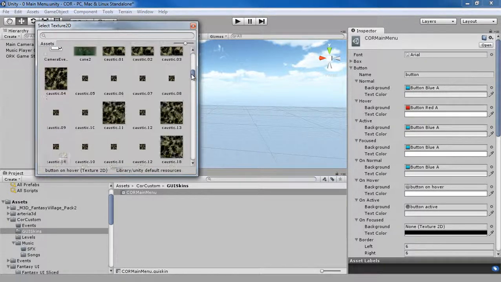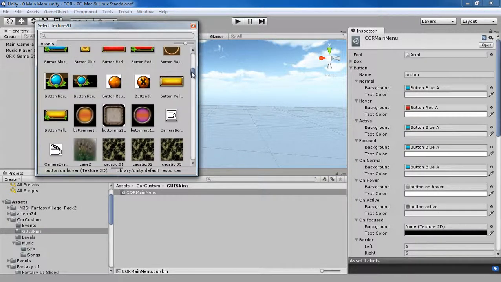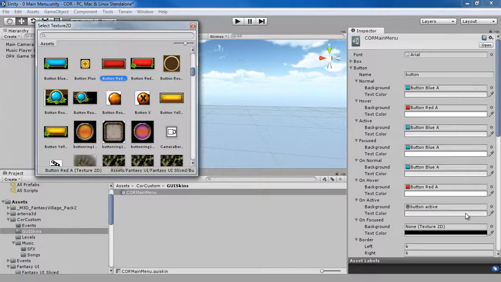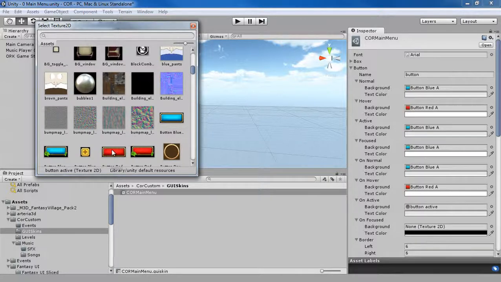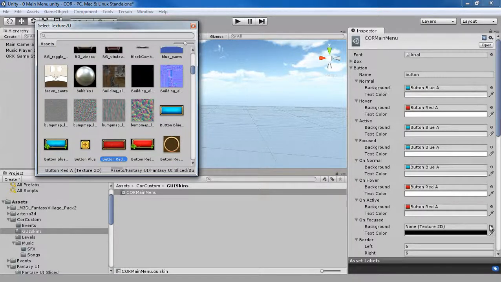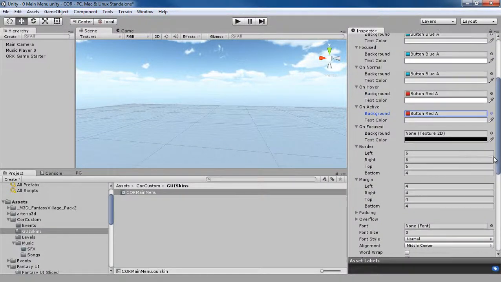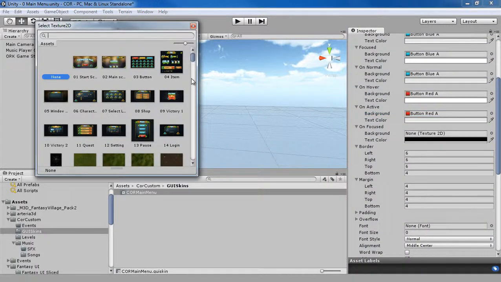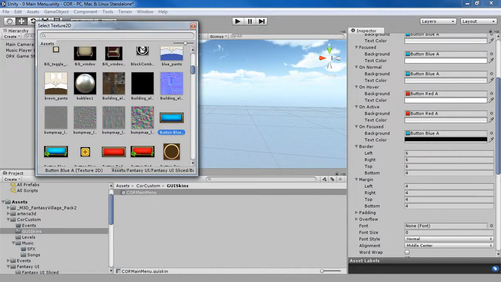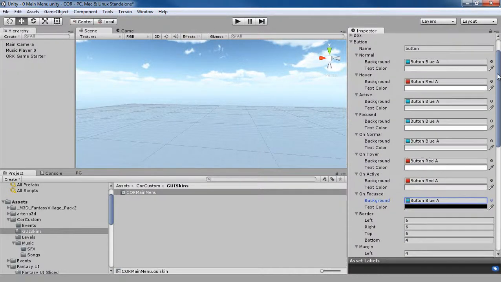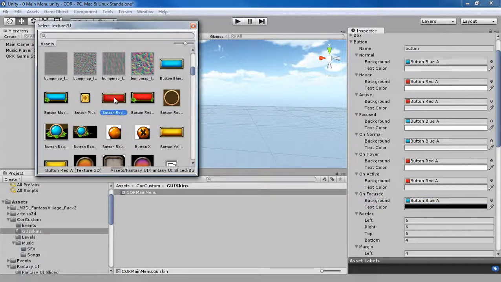On hover, I'm going to go back to red, and on active, I'm going to go to red. And up here on active, I'm going to go back to red too.